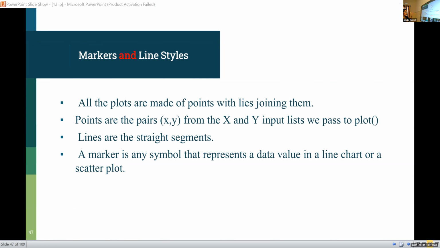From your childhood, you have been drawing line charts, and you are familiar with X and Y. A marker is a symbol. It can be anything, any symbol you use to draw. So for plotting, don't forget that we will use the plot method.